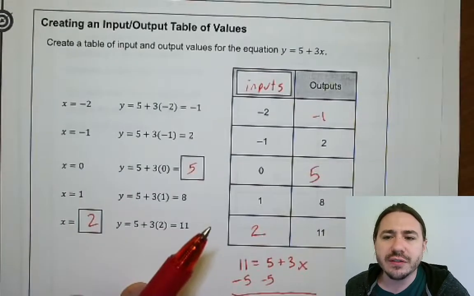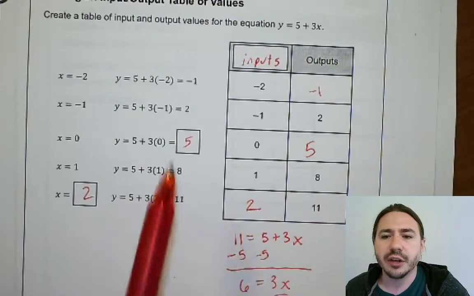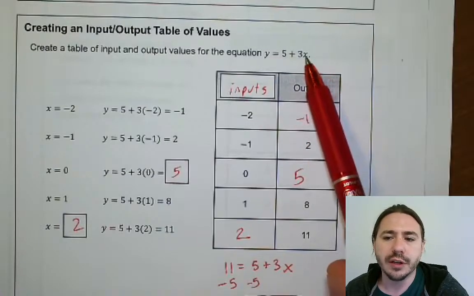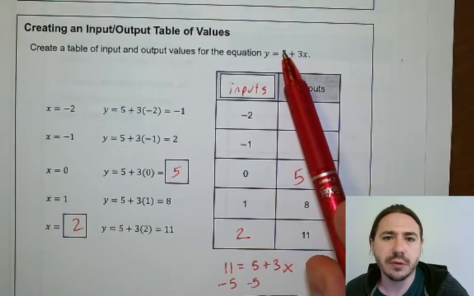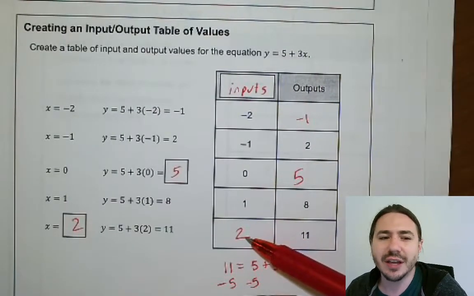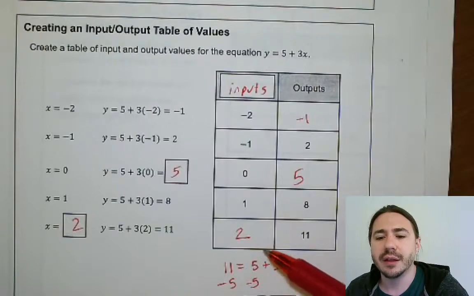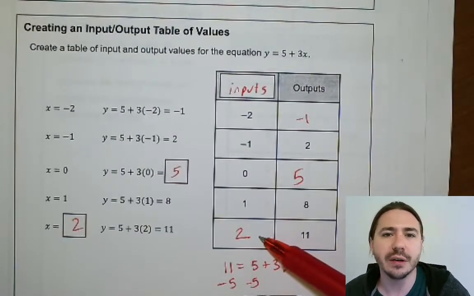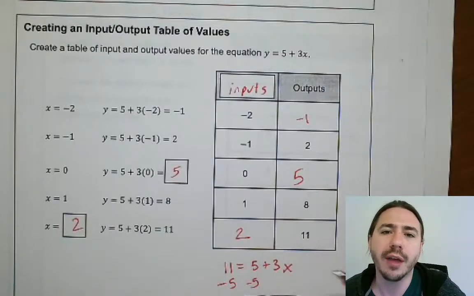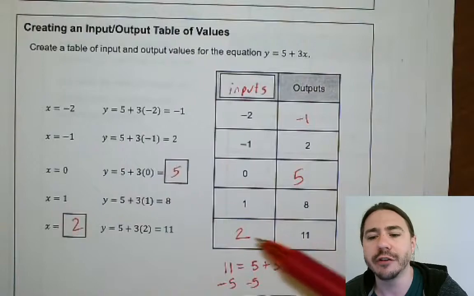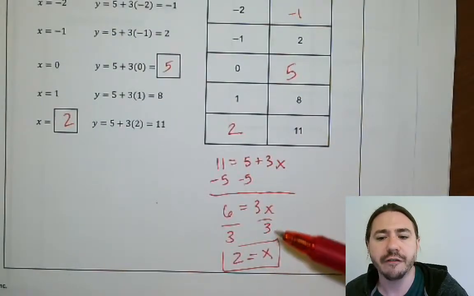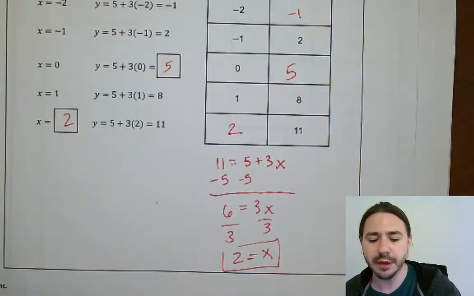When these numbers are small, you can definitely try to guess and check your way through it. If I say, I think if I plug in like 4 in here and then calculate that out, see what it equals, and adjust from there, you can find it that way. But guessing and checking is not a great way to do that because this number may not be a whole number. If the input is supposed to be like 1.63, what are the odds that you're going to happen to guess that? Probably not very good. So it's better to use this algebraic method to figure out what that input value is meant to be.